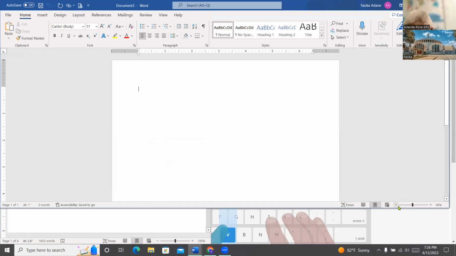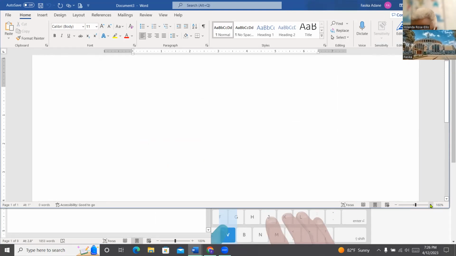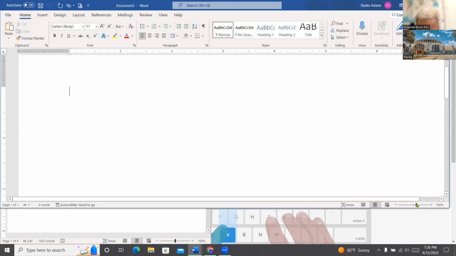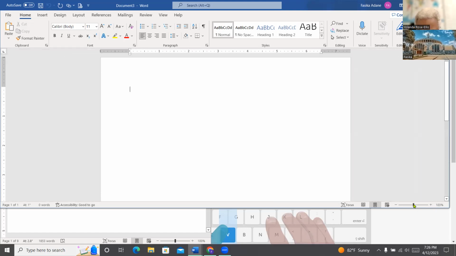Go to the right and click the plus sign. We want 100. Click the minus sign on the left. 100 there. Okay, this is what it should look like. Yeah, I'm so confused.